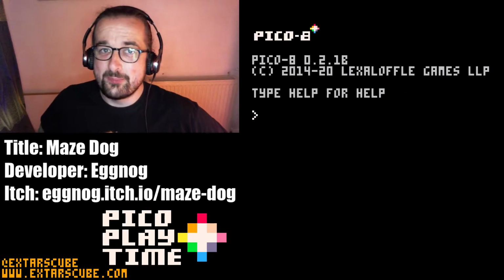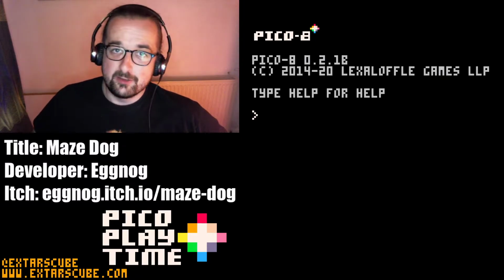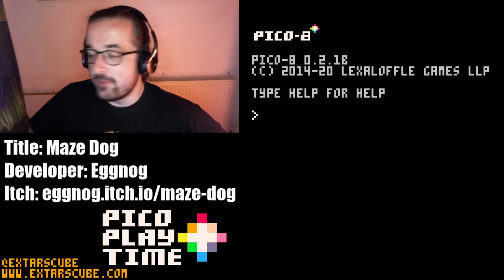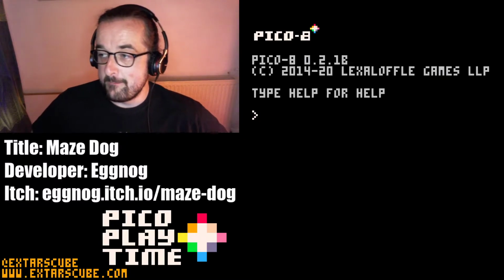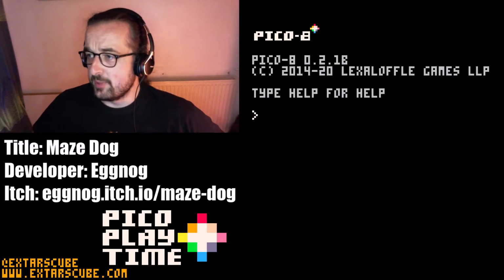Hi, welcome to Pico Playtime, the video series where I play through some cool Pico 8 games to show to you lovely people. The game that we're going to have a look at today is called Maze Dog. The developer is called Eggnog, and we're going to have a play through it.